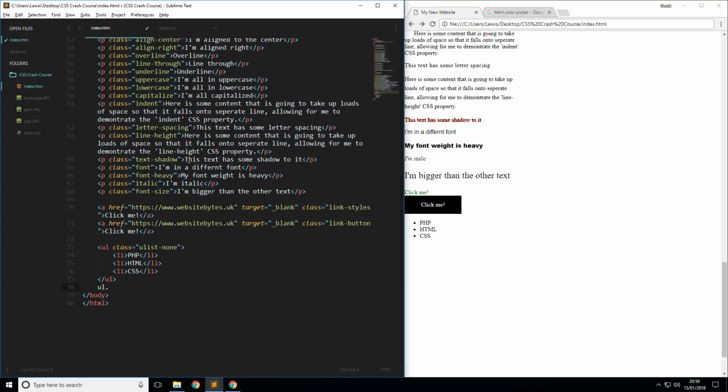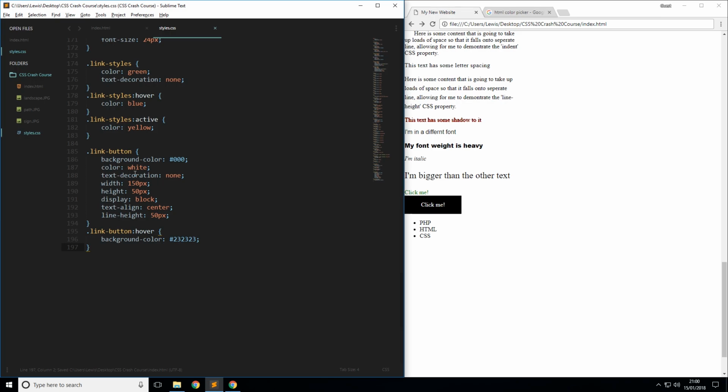So say you don't like those dots, instead you want circles because circles are cool. We're going to create a new list, uList, let's call it 1 for ease here. And then we'll say 3 elements in here again. We'll use PHP again, HTML, and CSS. In our styles, let's define .ulist1.